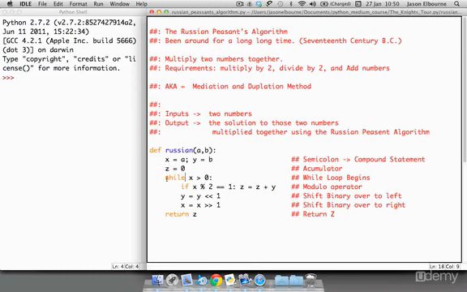The next thing I'm going to do is start into a while loop. The while loop is going to be controlled by X being greater than 0. If X is equal to or less than 0, then the while loop no longer runs, and we will return Z down here at the bottom. But inside the loop is where all the magic happens. We're going to begin with an if statement saying if the remainder of X divided by 2 is equal to 1, we're going to run this bit of code here saying that Z is going to equal Z plus Y.